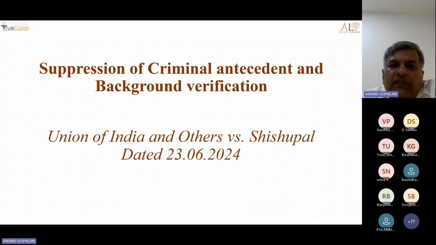This is more on civil jurisprudence, service jurisprudence, rather than labor jurisprudence, but they found suppression of a criminal antecedent. But then the question is, did the employer ask for the criminal antecedent? So as an employer, when you seek data from your employees or your potential candidates, you would need to seek the criminal antecedents and background details. And if they fail to divulge, and later on it comes to your knowledge that they have a criminal antecedent, it would be possible for you to dismiss them for having withheld information from you as an employer.